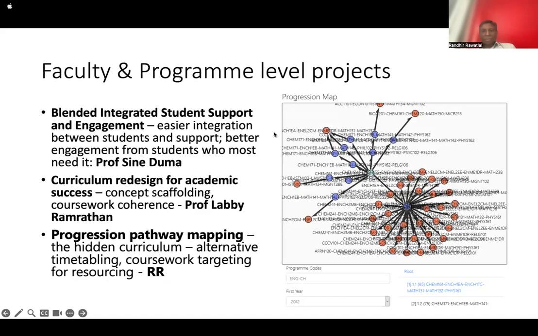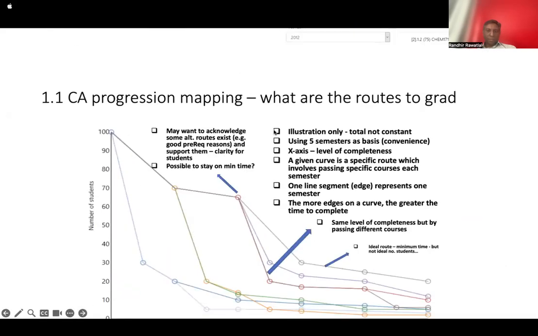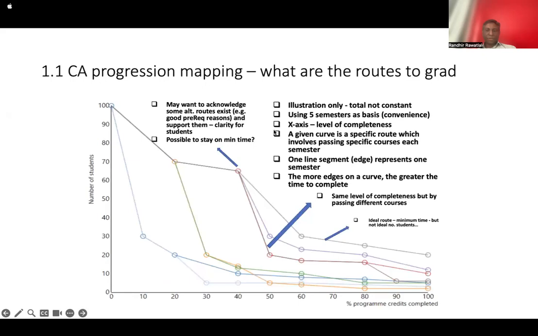The slide is not my attempt to draw COVID, or maybe not just to draw COVID. It's a result from one of our algorithms, which shows the routes taken by students mapped with the course combinations that they take. More conceptually, this is how we generate this map. On the y-axis, we have the number of students, and on the x-axis, the fraction of the credits passed. Each node shows a combination of courses, and each edge is 1 semester.